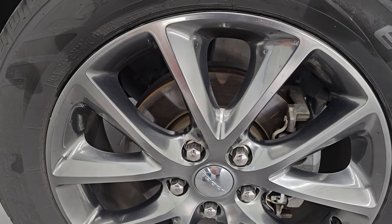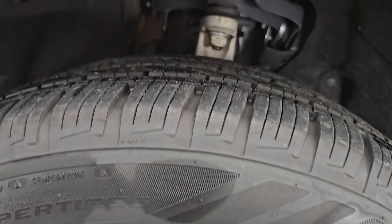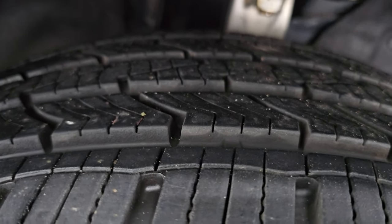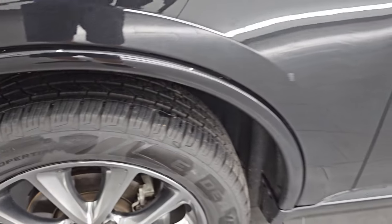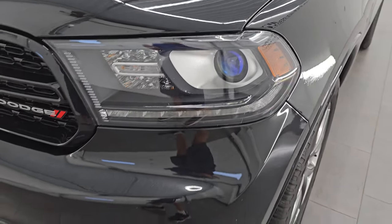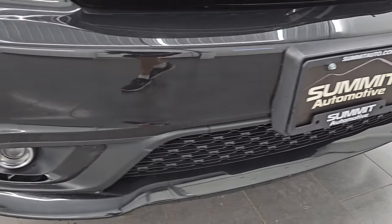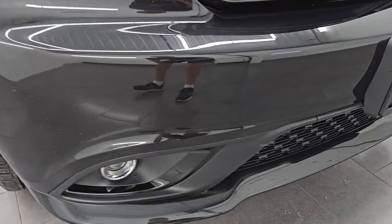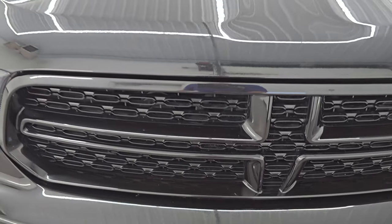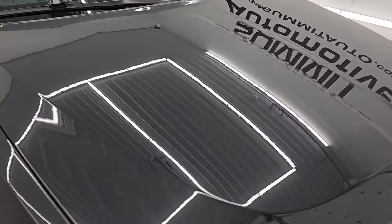Comes with the 20-inch painted alloy wheels and it has Cooper Endeavor Plus tires — these are 265/50R20s. I would say they have about 70 to 80% of the tread left on them, very good tread. Front fenders are in very nice condition — no major dents or dings. You get the projector-style headlamps, LED running lights, and projector-style fog lamps. We'll turn all those on at the end of the video to make sure they're all working. Front bumper is absolutely perfect — no major dents or dings. You get the crosshair grille and the hood is in excellent shape.